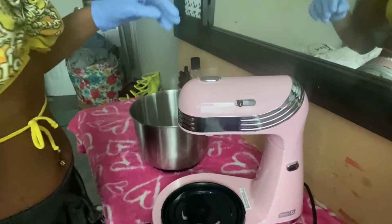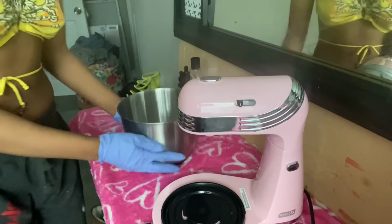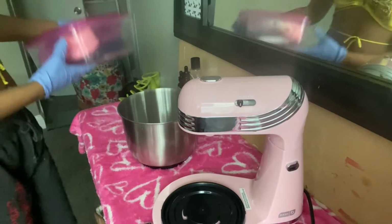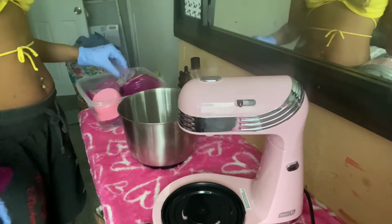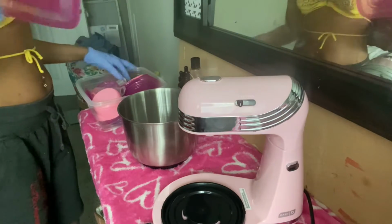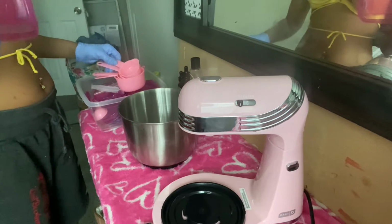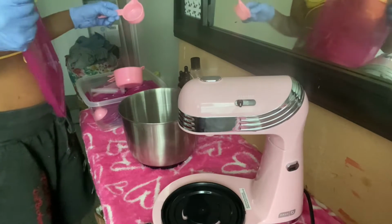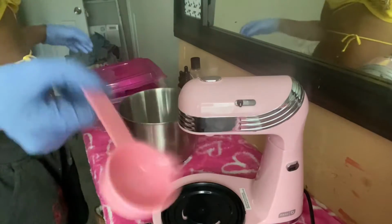All right, I just cleaned off the area so I can have more room. I'm gonna just get the stuff as I need, but yeah, so that's the bowl. I keep all my measuring stuff and the stuff that I use in this big Tupperware container, like my syringes and stuff, my specials. After I use them, I just wash them and then put them away. This is a 1/4 cup.